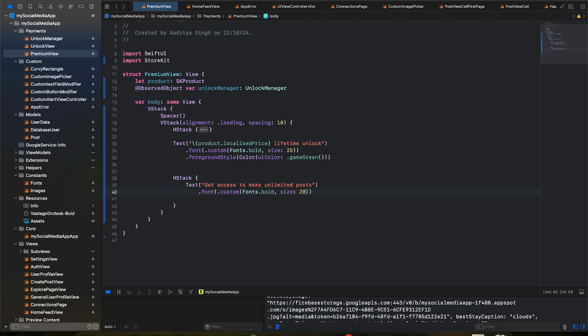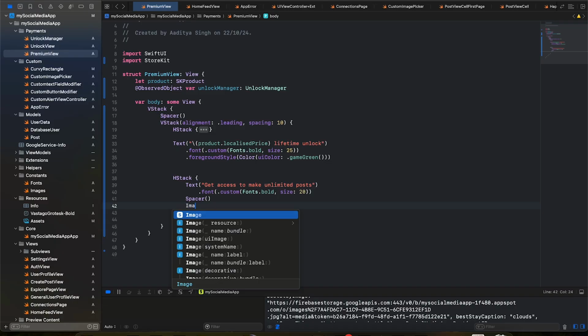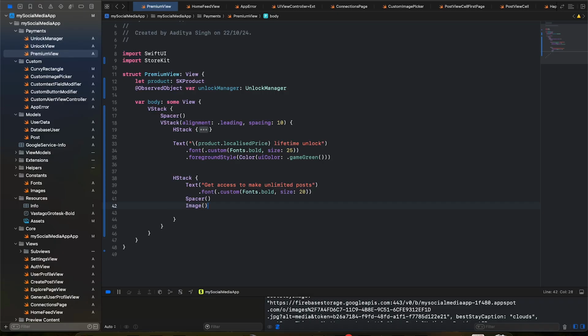Let's give it a size of 20 only, and then we can have a spacer. Basically alongside it we could add an image, and this image would have a system name, which would be checkmark.circle.fill.